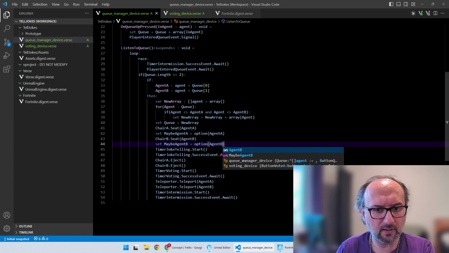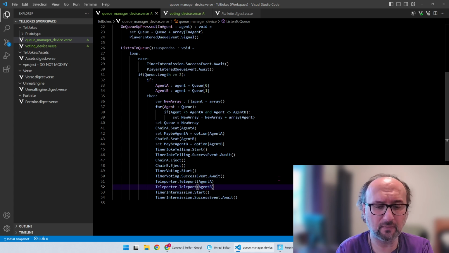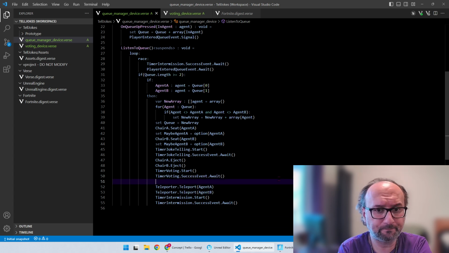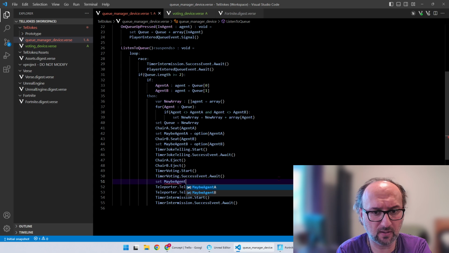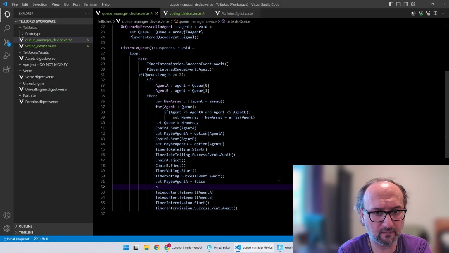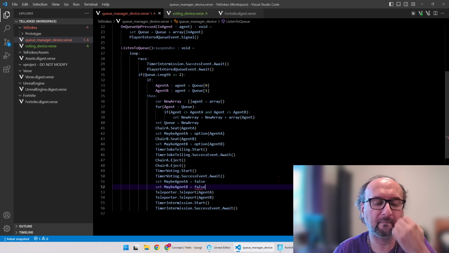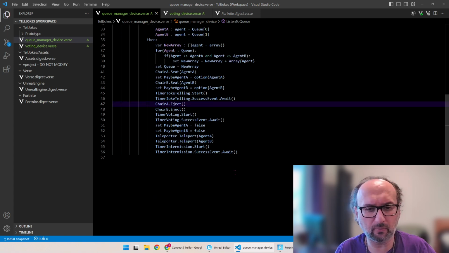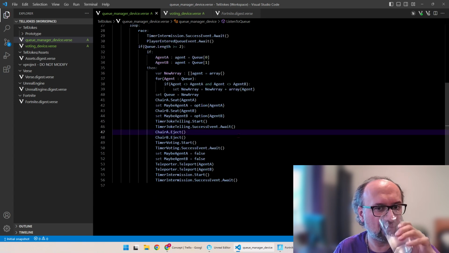So here I'm storing agent A and B, and then at the end, so it would be after voting, we don't want to keep the record on them. So basically, set maybe agent A equal false, and set maybe agent B equal false. Okay. We may have to deal also, like if someone disconnects during the event, that we should not be able to vote for them, but I don't know.